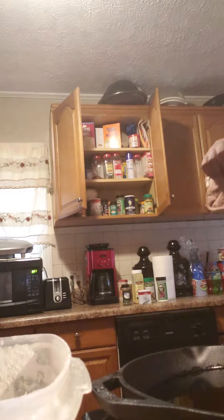So now I'm over here where my grease is very, very hot. I think I'm gonna take this off the eye for a second because I don't want my chicken to brown too quick. So I'm going to let this grease cool off for a minute. Because it's super hot. I'm going to let it cool down and then I'll put my chicken in and stick it back on the eye. But as of now, it's just too hot. My chicken will brown too fast. So I'm going to fold these wings up while we wait on that to happen. I'm going to fold up these wings.